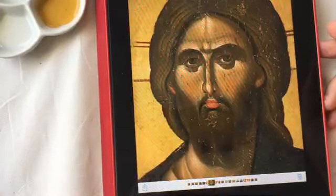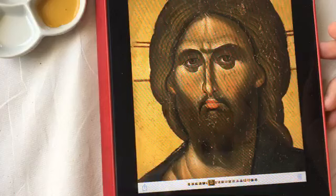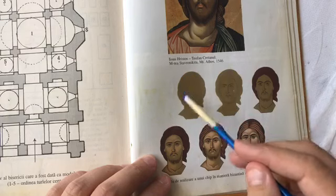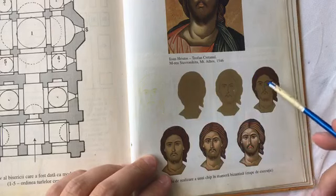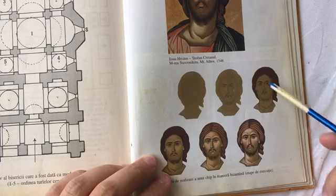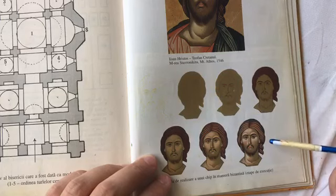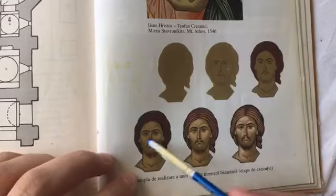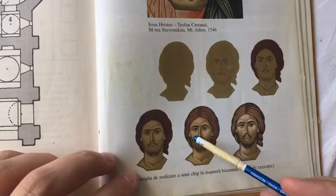So the idea is the traditional way for the icon. You have the face covered with the proplasmos, then you do the drawing again, because you have the drawing incised. After this, you do the eyes, this part of the hair, a little bit of reinforcing the drawing, like I show in the photo. One more, just to put it closer. Then was the first light with the blending. Then the second, a little bit brighter.